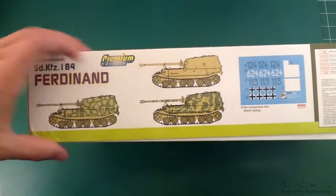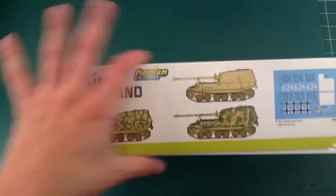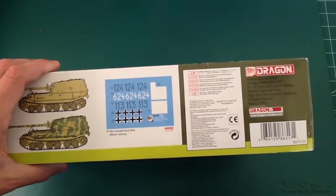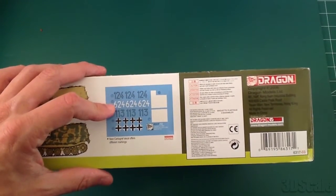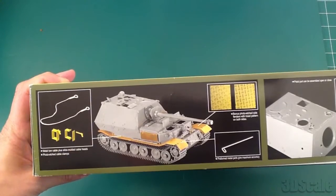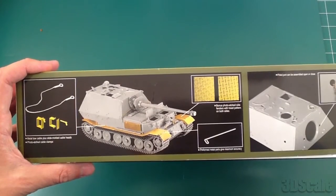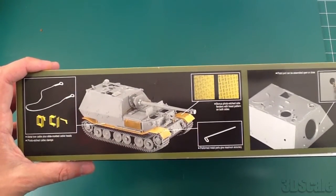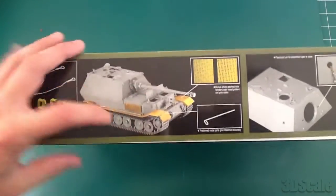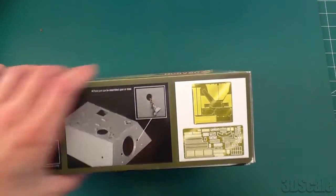Marking options: straight-up Dunkelgelb, and then two two-tones. I'm going to go for the spider-webby thing, probably nearly identical to what this looks like. Decals for this are sparse, as in three vehicles, whereas that other premium has quite a few. As is the case with premiums, they don't show you 3D renders, they show you built-up kits, and they highlight the etch. I've heard bad things about these etch fenders. I've heard they're horrible. Haven't tried them yet, but lots of metal stuff in here, though. Very large PE as well.